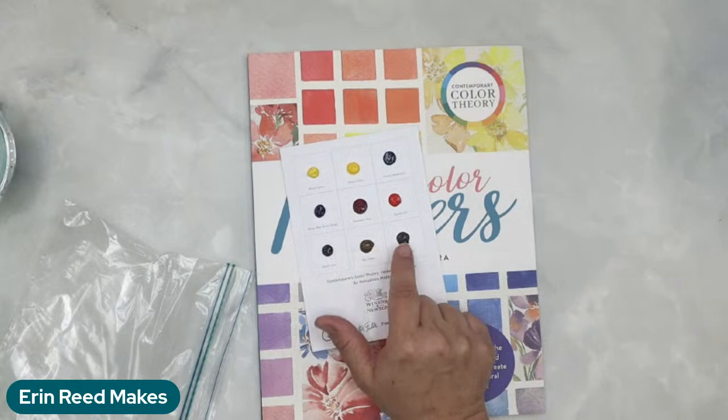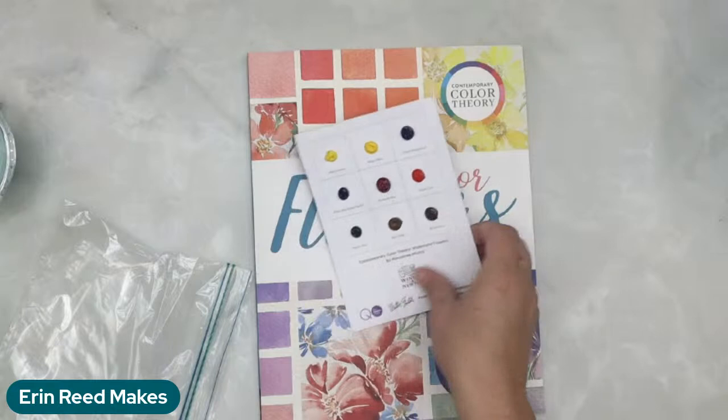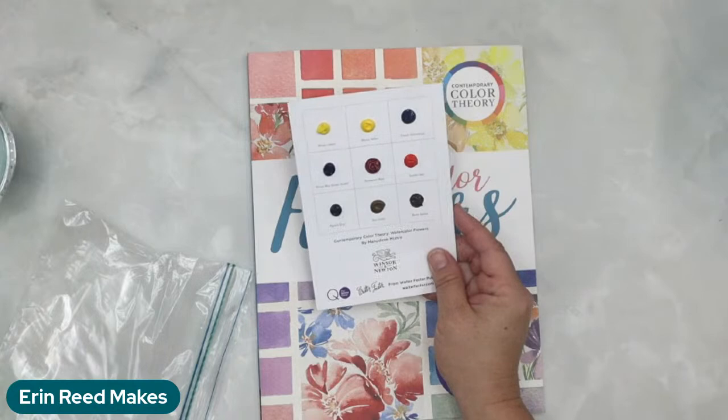These are a beautiful set of watercolors you can play with and use to create beautiful stuff. You can either take the dot and place it into your palette or just get it wet, or remove the dot and put it somewhere else. I have five of these little water dot sets to give away. There's a Google form link down below — open worldwide — where you fill in your information. I will email the five winners. I need a couple of days for you to get back to me to confirm it's a valid email address, then I'll send them off to the company and you get your little dots.